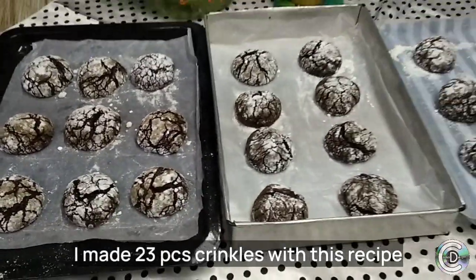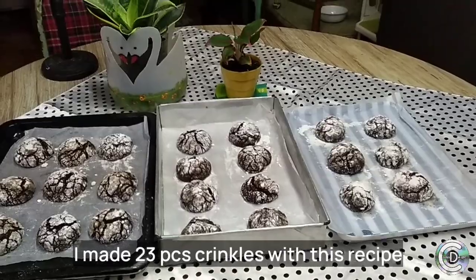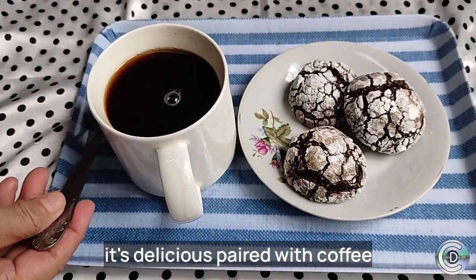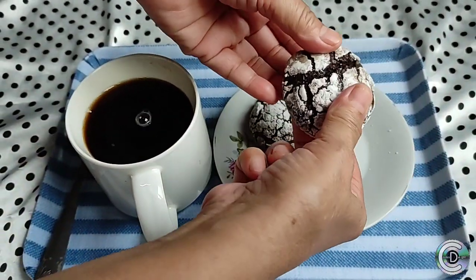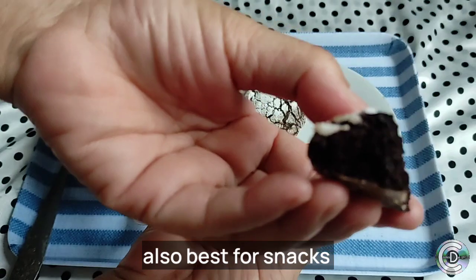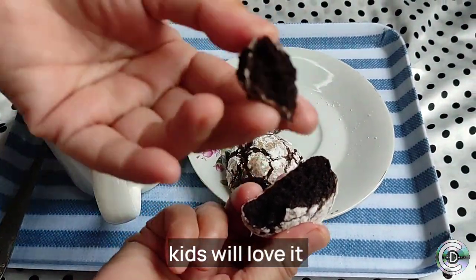I made 23 pieces chocolate crinkles with this recipe. It's delicious paired with coffee. Best also for snacks. Kids will love it.